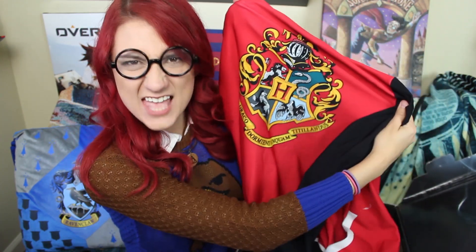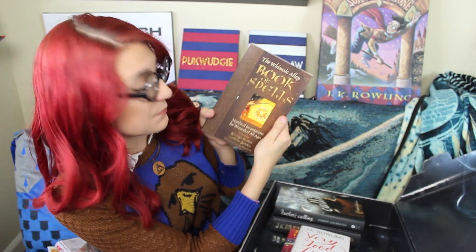We got a little Hogwarts alumni jacket, yes, yes. And of course, we have a heck-a-ton of books, because obviously we're going to school. You gotta read — you gotta read to make your brain learn good. Right on top here I see Harry Potter y las Reliquias de la Muerte. I haven't read all the Spanish ones on paper, but I think I've listened to all the audiobooks. We also have Harry Potter y la Pietra Filosofale — I can't read Italian, but if it's Harry Potter, I'd bet I would still understand it. Harry, a History by Melissa and Ellie. Harry Potter y la Camara Secreta — that's Portuguese, I can still read it. And we have the Whimsic Alley Book of Spells.